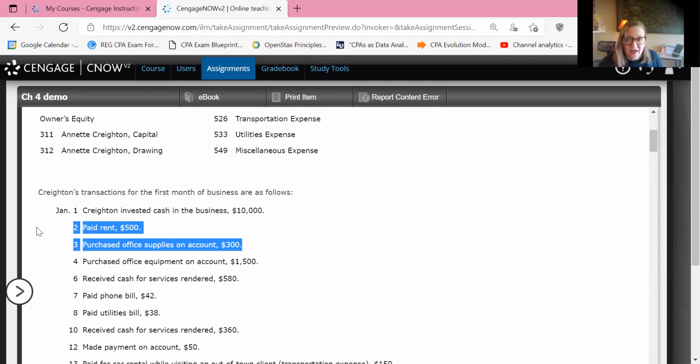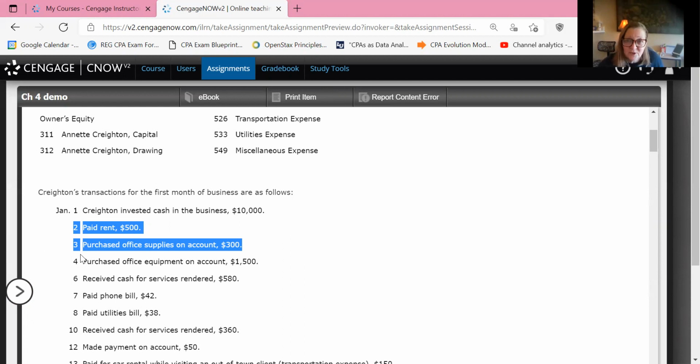On my textbook, I just went to page 117 and on the transaction list for paid rent of $500, it says it happened on January 1st. And I just marked the first out and put second so that it would match this. And then on the very next entry, purchase office supplies on account, $300, I marked that 2 out that's in the textbook and put a 3 so that it would agree with the Cengage. And that's the only difference that I can find between these problems in the Cengage and in the textbook. So once you just change the date on those 2 transactions to be the 2nd and the 3rd, then you'll be fine. It's all going to agree.